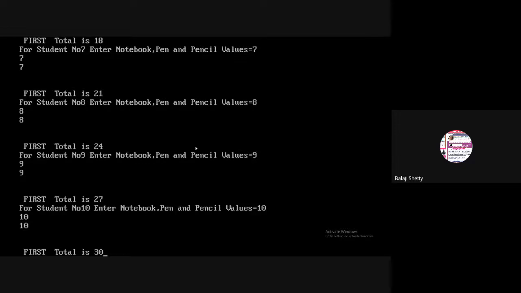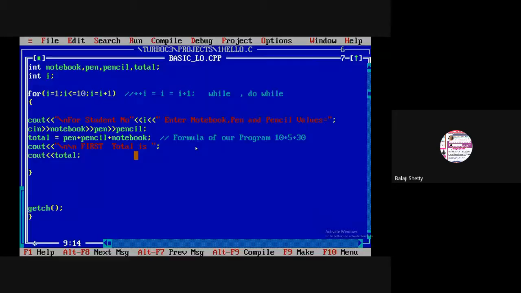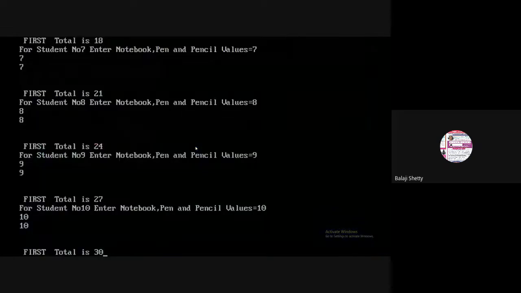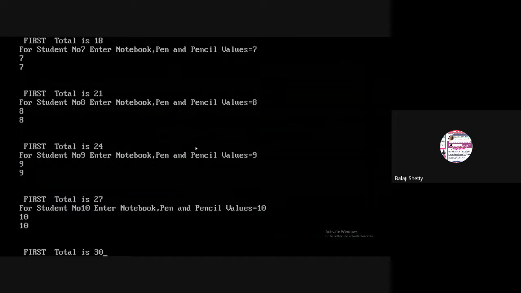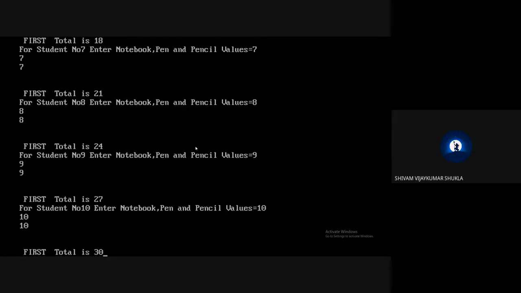Now the loop will break. Clear? The loop will break. That's it. This is the output. Understood the loop now? Why should you use a loop? Yes or no? Yes, sir. Clear, right? Yes, sir.